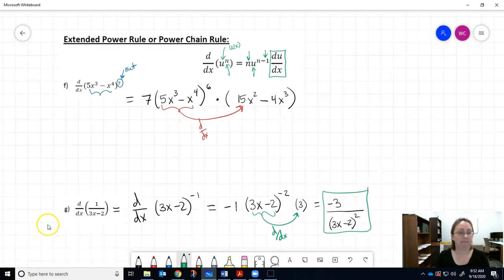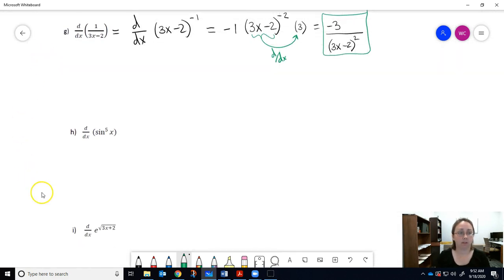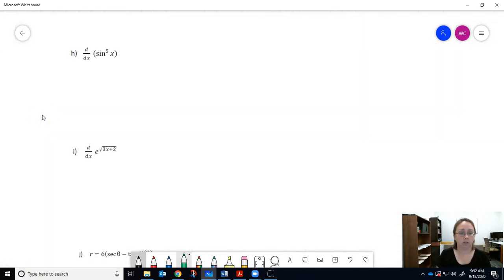All right, let's see what else we got. All right, ooh, this is exciting. It's a trig. So this is actually something that some students might not remember. When you have sine to the 5th power, that doesn't mean sine to the 5th power and then x. This means sine of x to the 5th power. Remember, a power on sine or any trig function is actually a power on the whole thing. So this is really what we're taking the derivative of. So what rule do you need? Well, on the outside, you have a power. So the extended power rule is the one that you would want to apply here.